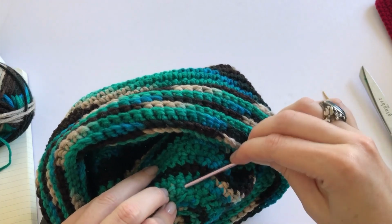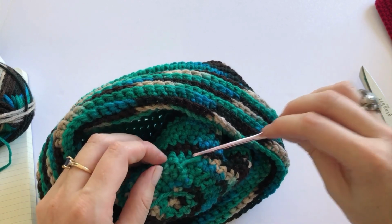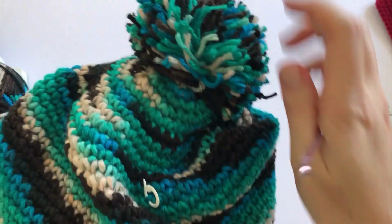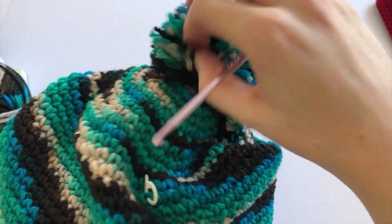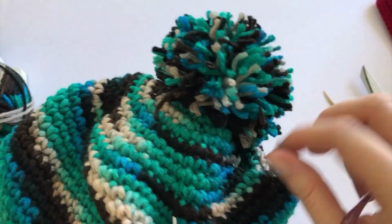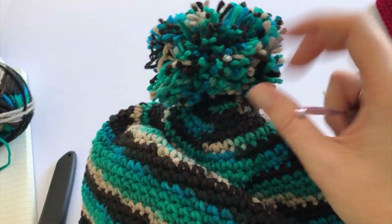Nope, I just split that. I don't want to do that. There. Okay, so that's one side. So just continue that on the other, and then you will have a pom-pom beanie. Feel free to fluff it up and make it look, whoops, that one's gonna need trimmed. So then trim it a little bit if you want and fluff it up, and you are good to go.